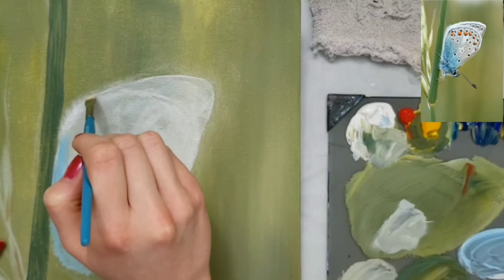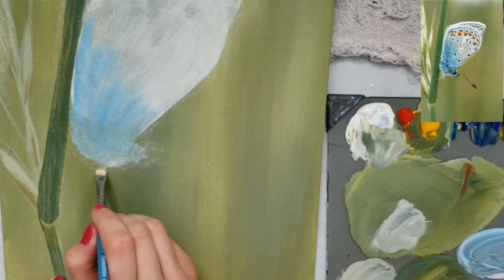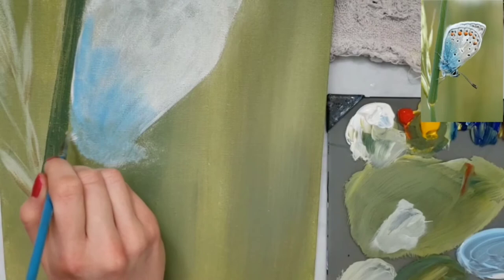All right, and then I'll go down here and flick some white on the belly.